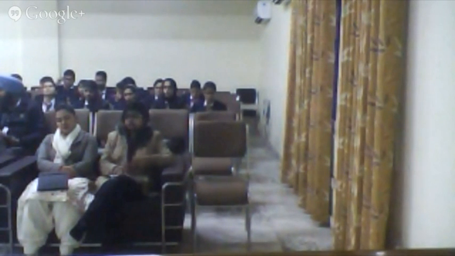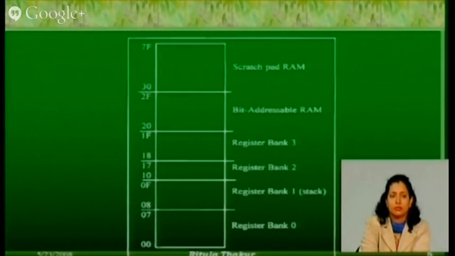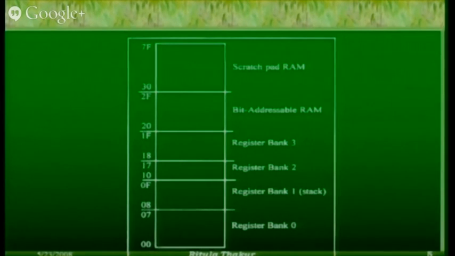Now, the deciding factor is the address bus. There are two buses: one is the data bus, the other is the address bus. The data bus was responsible for the speed, which we discussed yesterday. I told you about the significance of the data bus. As the size of the data bus keeps on increasing, your execution time reduces and the speed increases.